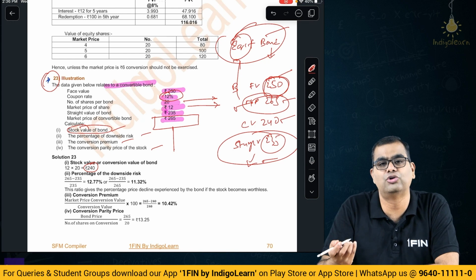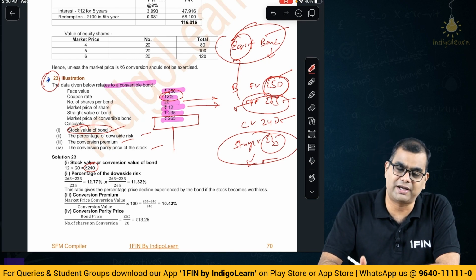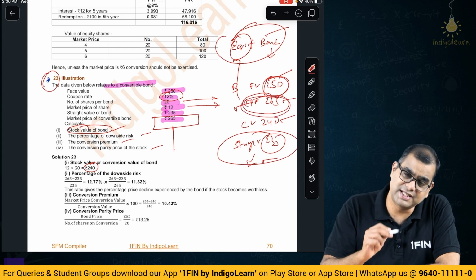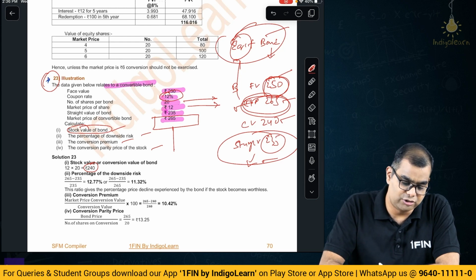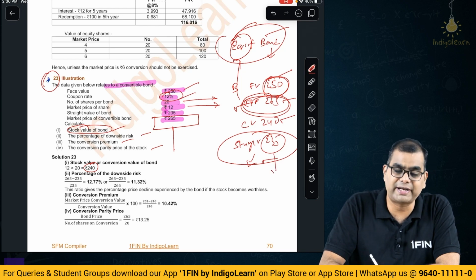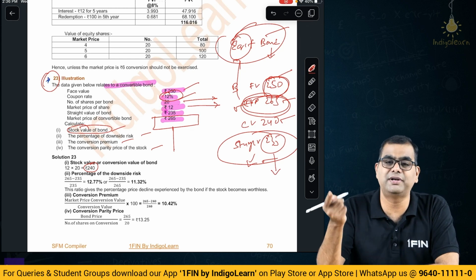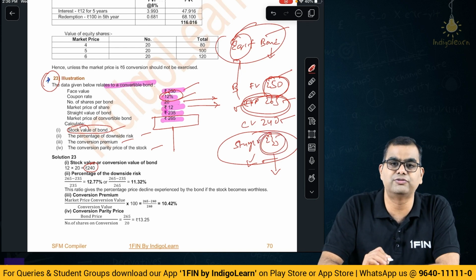Now, you may ask me, sir, where will I get this 235? In the market, when you look at the price of 265 and you look at a similar kind of bond without the conversion option, same 250 rupees face value, 12% coupon rate and same maturity, it may probably be trading at 235. Or if it is not trading, you look at a bond which has a similar yield and compute the price given the yield. Then you get a value called straight value, which is 235.